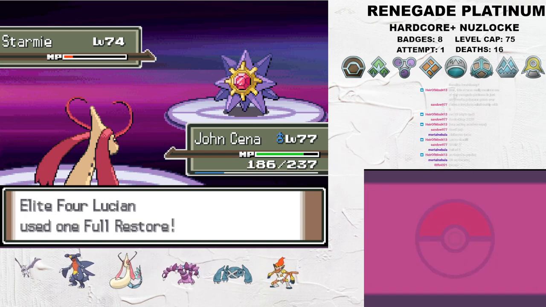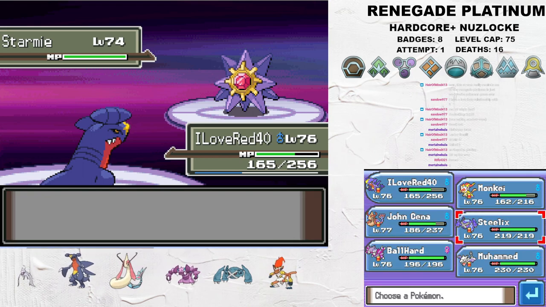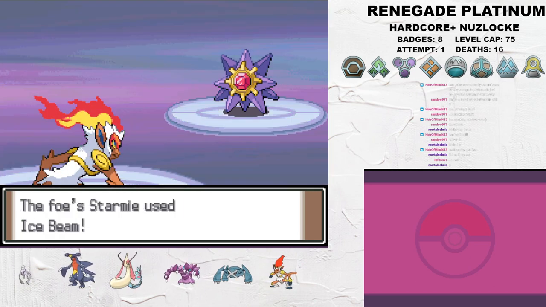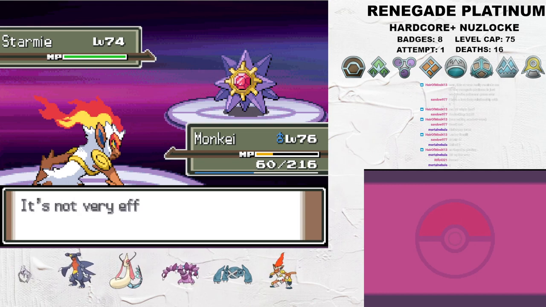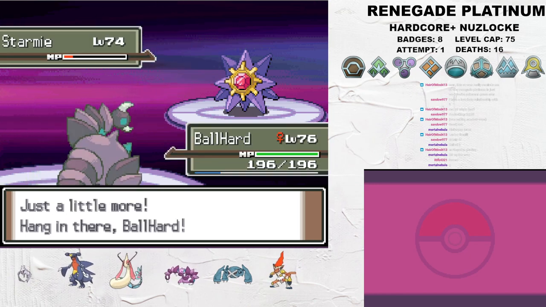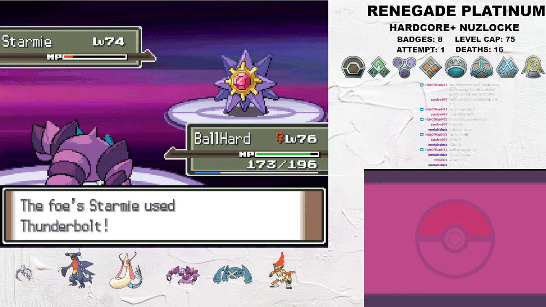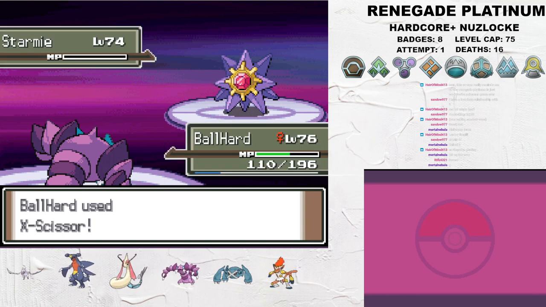Alright, let me just Protect. Oh, he heals again. I'm Infernape on another Ice Beam and do the exact same thing all over again. Okay, nice. That's a crit. Motherfucker. Oh, Thunderbolt. Okay, random move. Thunderbolt's fine. Just X-Scissor. That way we're locked in.